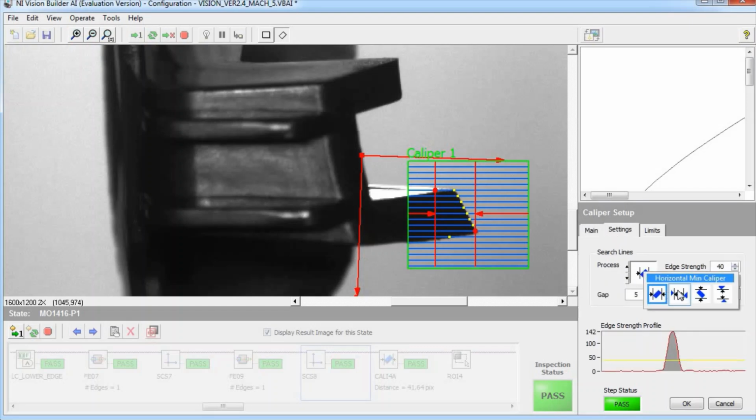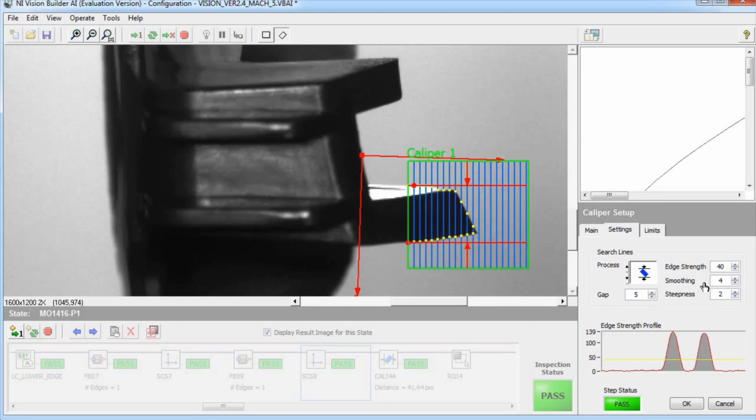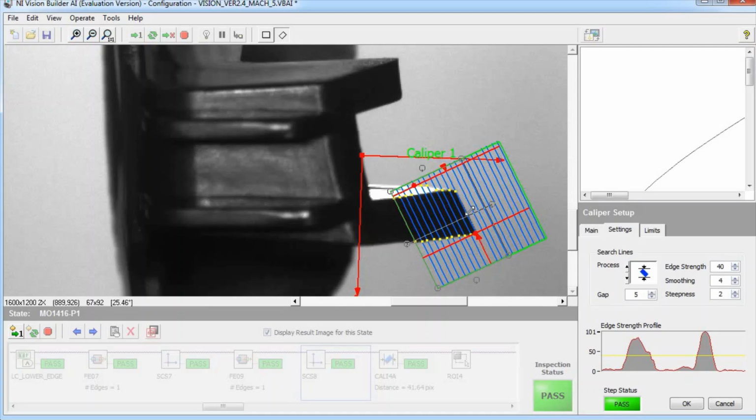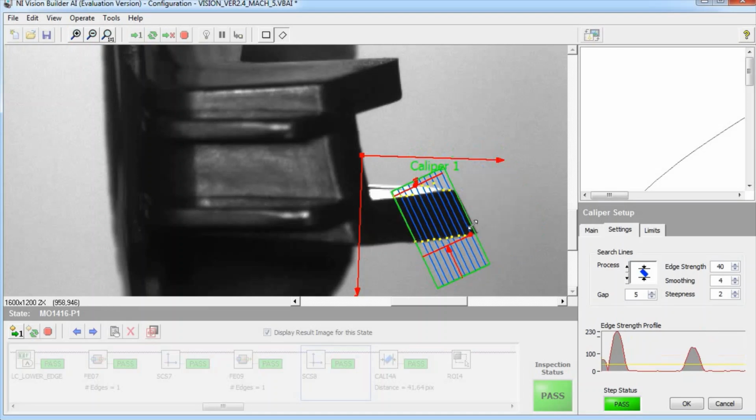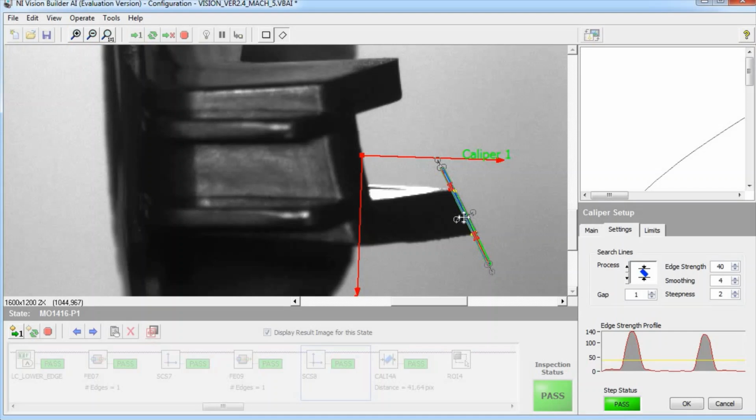It can also be set to measure the minimum distance among the intersection points. Also, the direction of the search can be changed, like it can be vertical. Actually, the direction of the searching line can be adjusted. We can adjust that to be parallel to the edge, and also the search range can be reduced to be closer to the top of the edge, top of the part, sorry. And then we can also adjust the gap, so the gap can be smaller, and the region can be smaller.